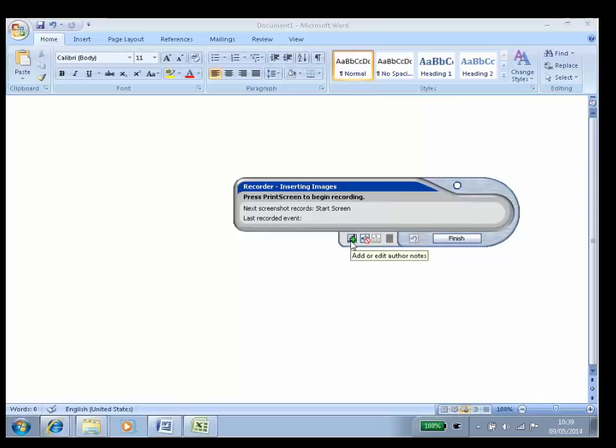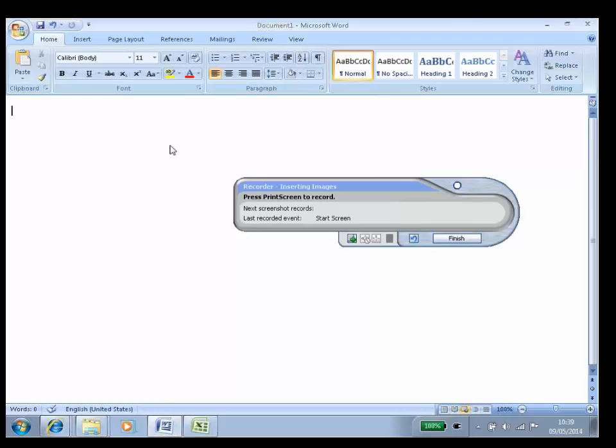We've got a number of other buttons down at the bottom here as well, so I can add in any notes that I need to make to remind myself and provide additional detail that I can then insert into the content as I'm editing it. I can add in sounds, etc., and there's also an undo button.